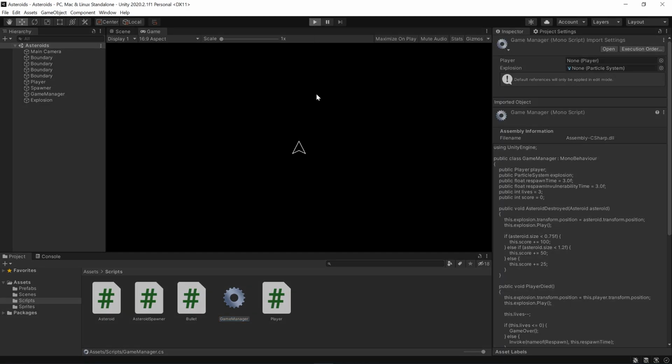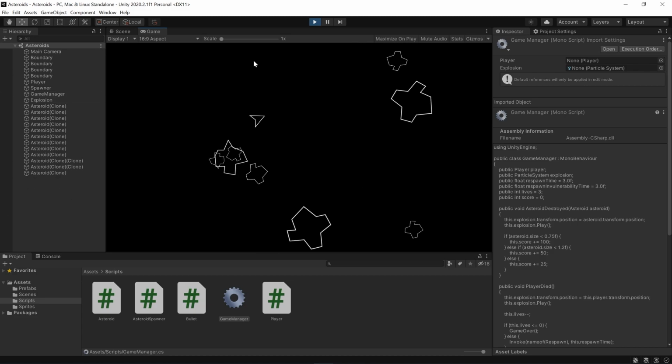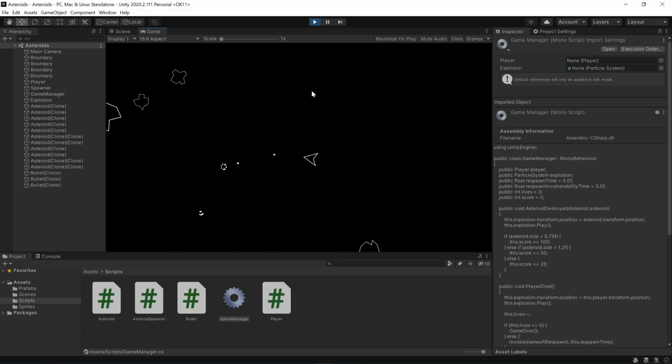Normally speaking, you would do a lot more for a game over. For example, you would most likely have some kind of UI menu that says game over, and maybe it says something like press X to play again. But just for the sake of time and the simplicity of this tutorial, I'm not going to dive into any of the UI, because it would eat up probably another 20 to 30 minutes. Not even really scripting anything, just creating the UI could take some time. So we will not do that here.